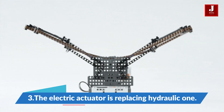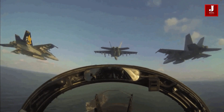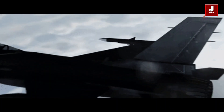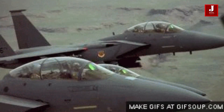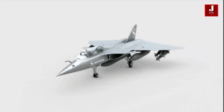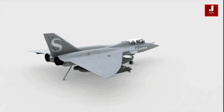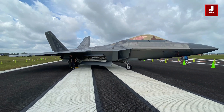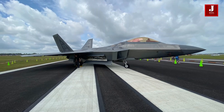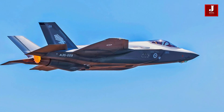Number 3: Electric actuators are taking the place of hydraulic ones. The flaps and other oscillating devices of fighter jets are typically operated by hydraulic actuators; however, Japan is utilizing electric actuators for the FX program. The hydraulic actuator takes up more room and places more restrictions on designs, whereas the electric actuator can be fitted to the design, enabling greater freedom in the aircraft's body design. Enhanced body weight reduction and increased aircraft mobility are other benefits. The control, power, and leg brake systems of the fighter are all equipped with electronic actuators.